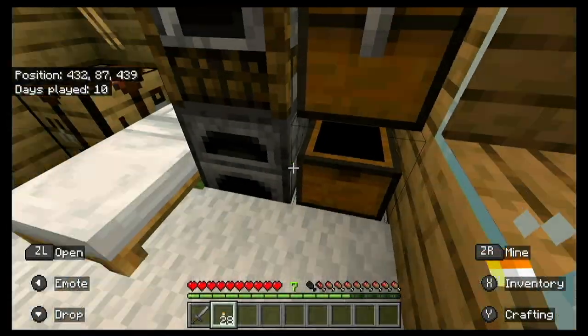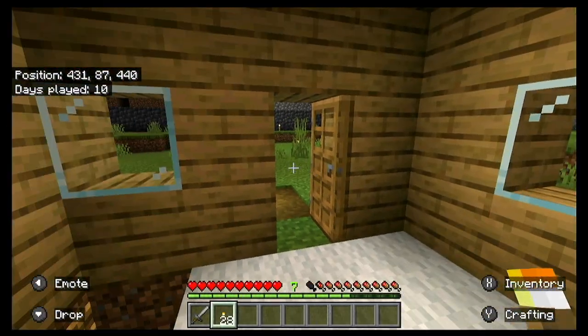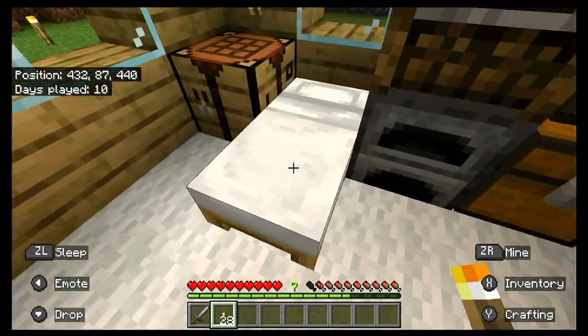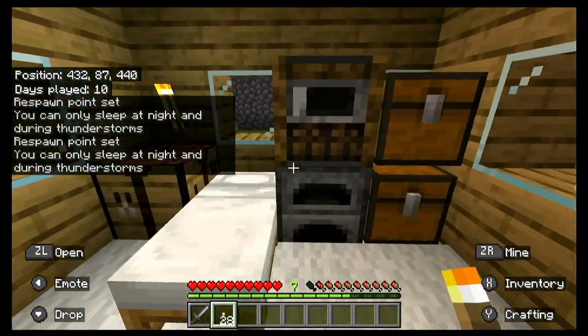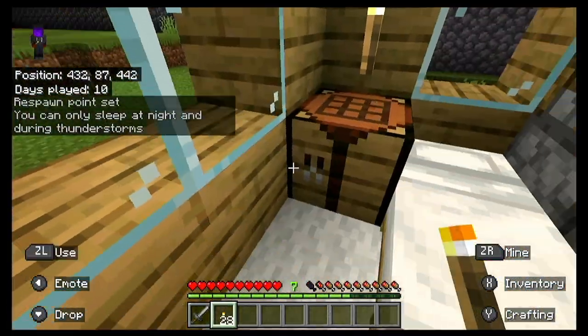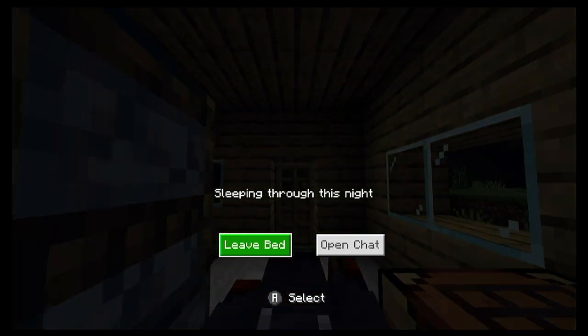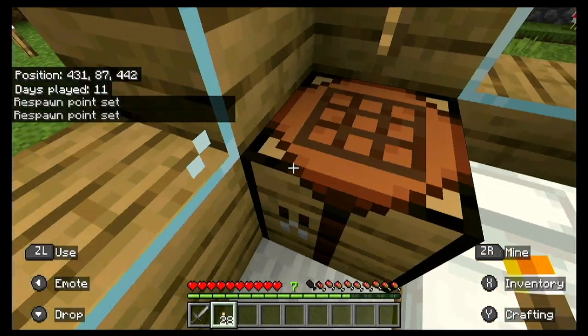Let's get... How is this not night? Let's close the door. Although I should be safe. Just let me go to bed. This is night. Like, seriously. Here we go. Okay.